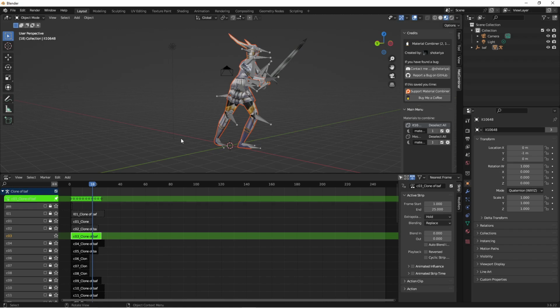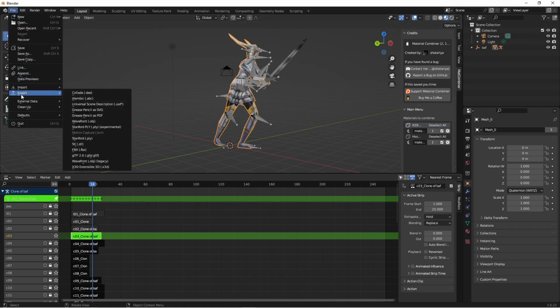So we don't even need to come back here and import it. We're just going to export as OBJ. We're going to get the OBJ file, we're going to get an MTL file, which we don't need, and we'll get the texture file. So that's what we're going to do. I'm going to click on the asset in the window again. I'm going to go to File, Export, and I'm going to go to Wavefront OBJ.